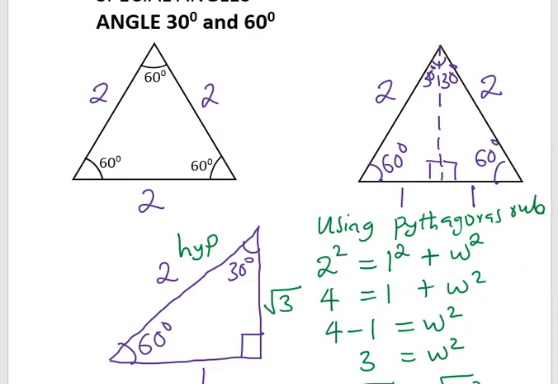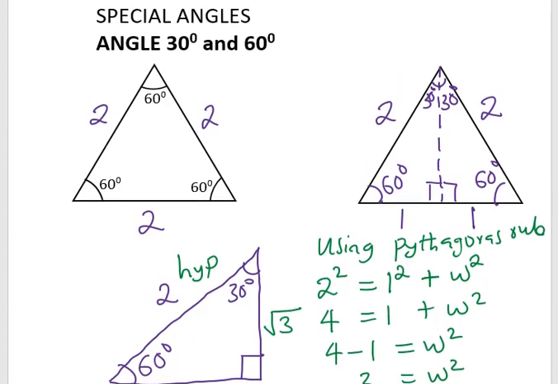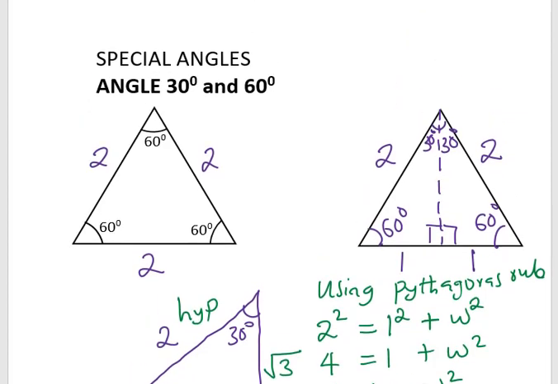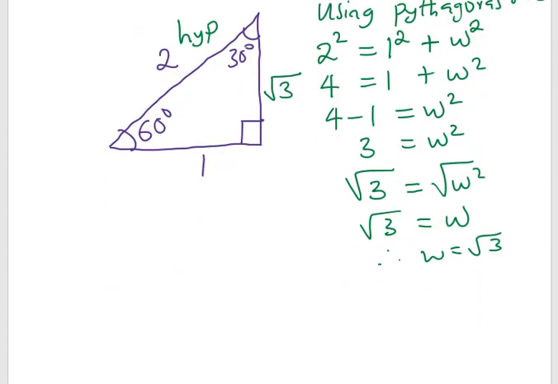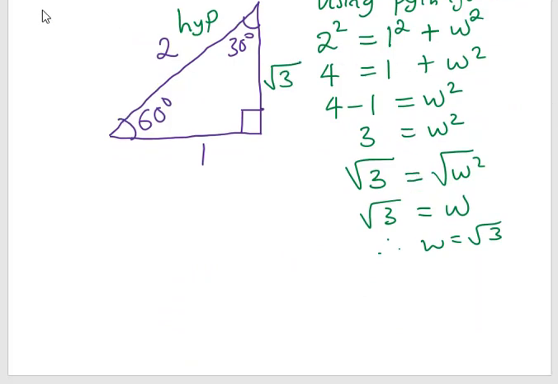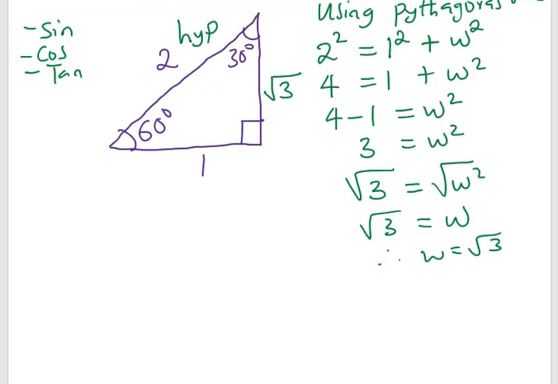Now you don't need to think about this, just derive them. If you understand how they have been gotten, I don't think you will struggle with this. Okay, so let's solve for their various trigonometric ratios. I'm talking about the sine, the cosine, and the tangent. Okay, let's do that quickly.